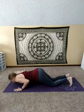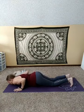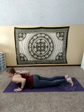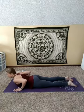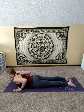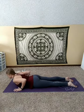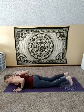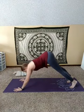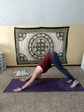And exhale, lower the chest and chin. You'll keep the hips lifted. You'll shift forward, lowering the hips. And inhale, open the chest and look forward. This is cobra pose here. And breathe. And take a big inhale. And exhale, press into the hands and lift the hips up into downward facing dog.